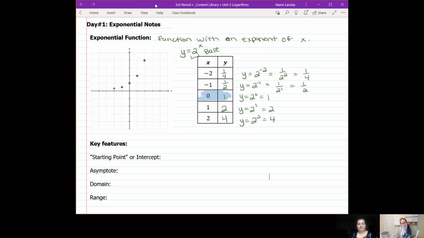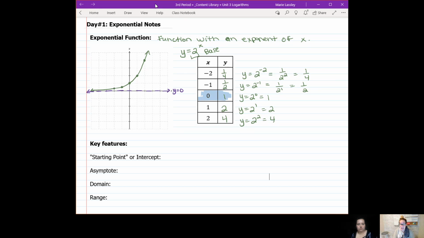And Miss Marker, what do we call lines in graphs that we never cross? Asymptotes. That is correct. You guys know all about asymptotes, right? So we're getting really close to that x-axis, never going to cross it, and then we're going to go up and curve this way and keep going up forever. So we have that imaginary line that we're never going to cross right here at y equals 0 as our asymptote, and then the rest of our function is going to just grow up in the positive y direction.